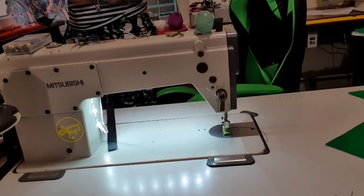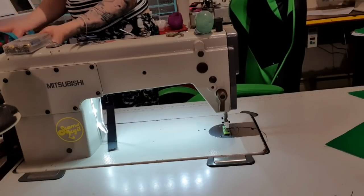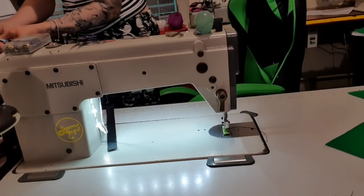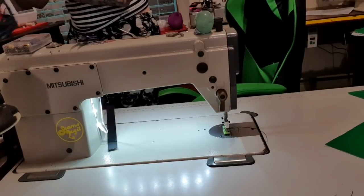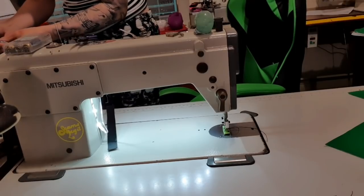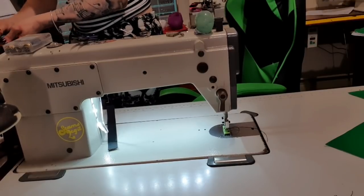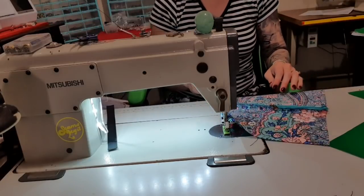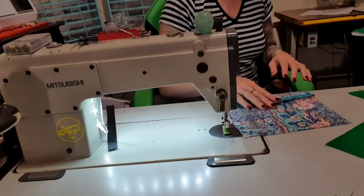I'll tell you what. At all, actually. So I just fully separated it and went to the other end. Okay, now she's on. There we go. Love it. Okie dokie.